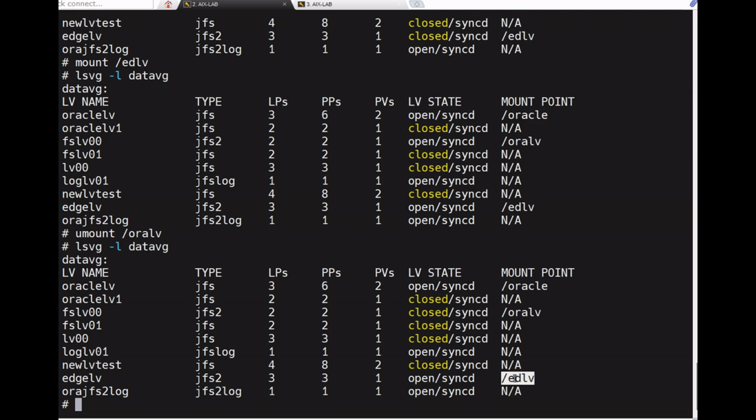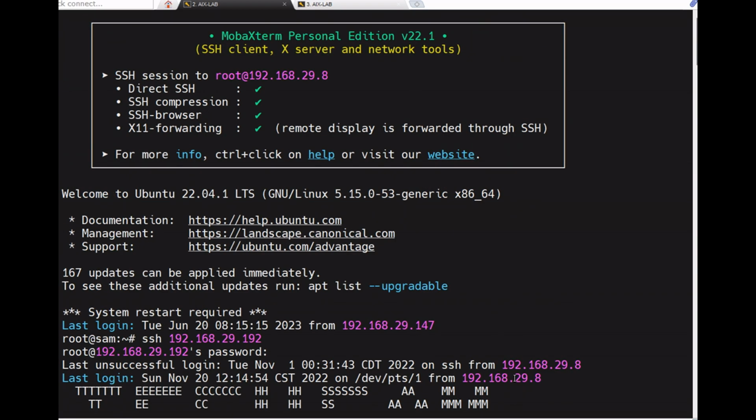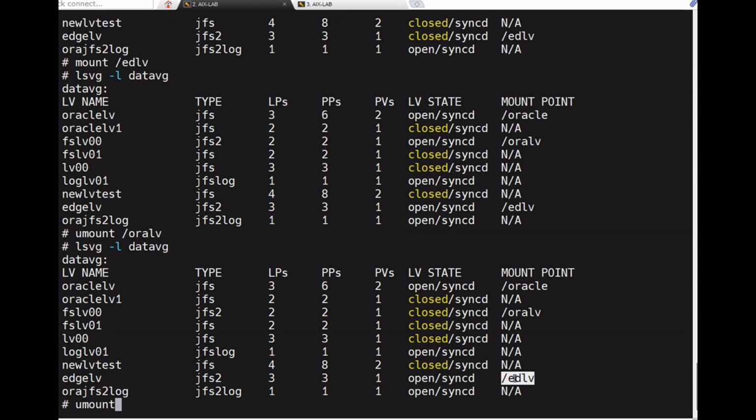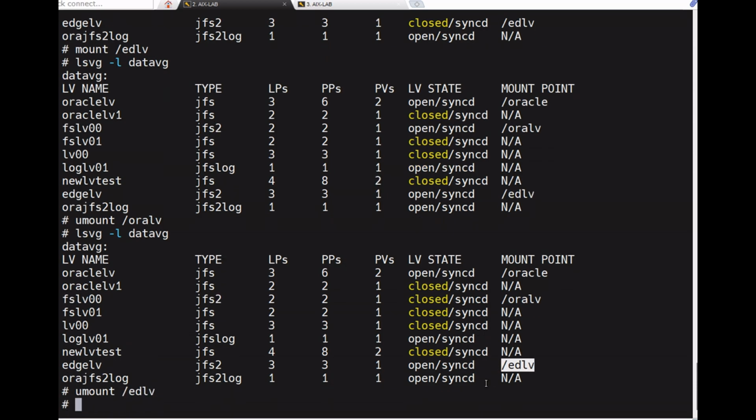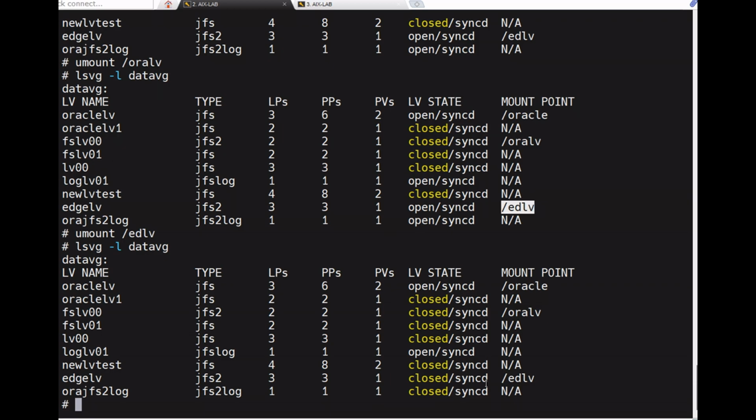Once we unmount this one too, and run lsvg datavg, now it's in closed state.